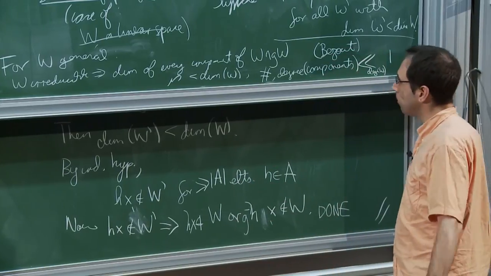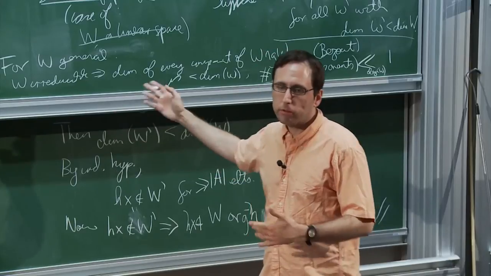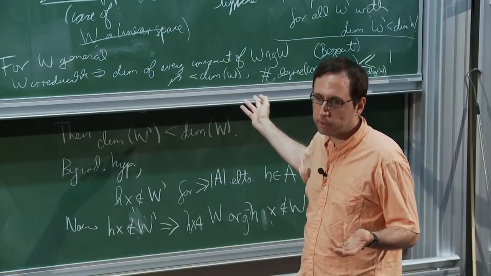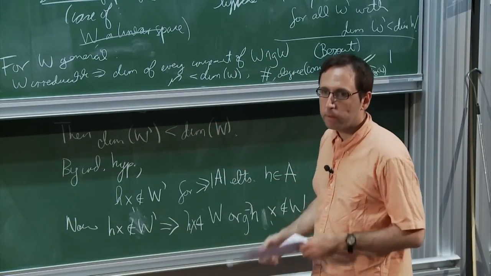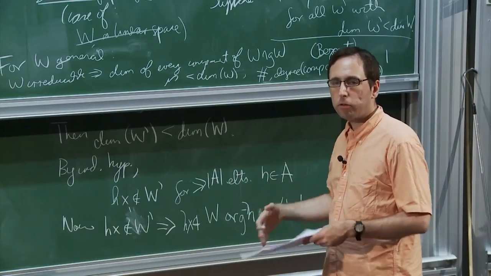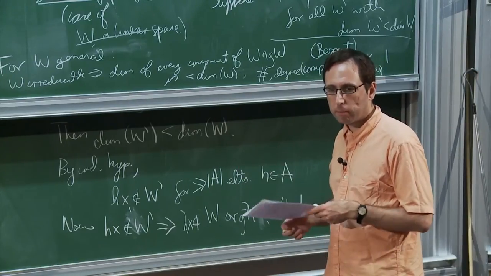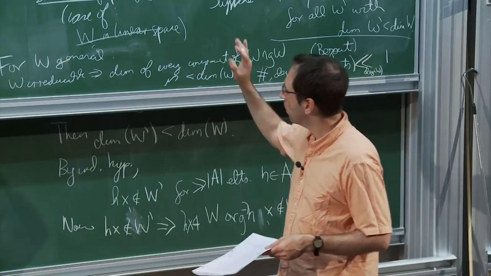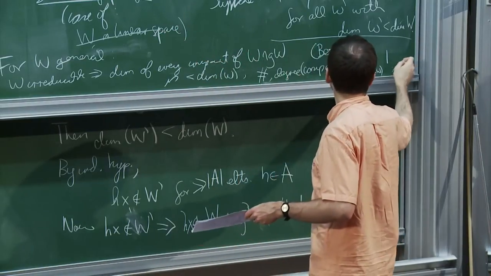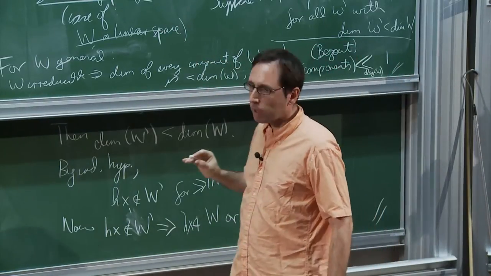All right. And if W is not irreducible, it's just a slightly more complicated statement, but it's essentially the same. Either the degree goes down or the number of components of maximal degree goes down. So just get the picture, and this is enough to adapt things. Just get the picture right.